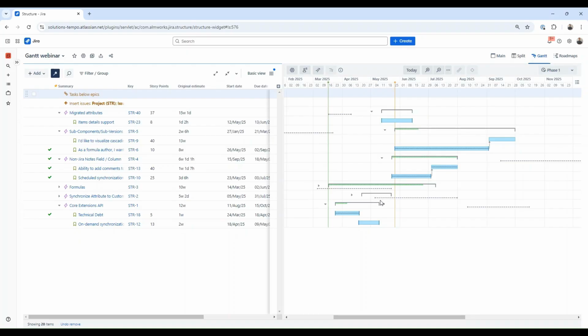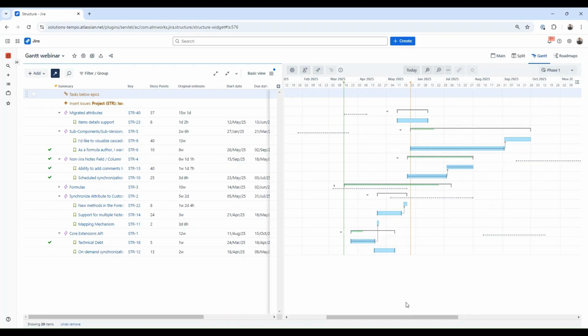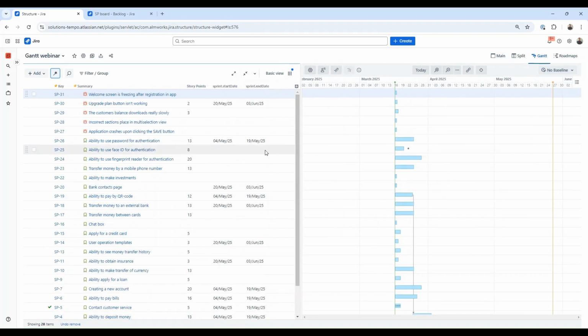We can have multiple baselines created at different stages of the project execution, visualizing how the project plan is evolving. Let's now talk about another popular use case, which is sprint management. I have work items here from Jira projects containing sprints added to the first level. And if we look at the Gantt chart, we can see that everything is now placed on the project start date. This is because items in this project are planned with sprints and don't have any dedicated start and finish date. We will reorganize everything so it makes more sense, but before that, let's go into the Gantt settings and change its configuration a bit.